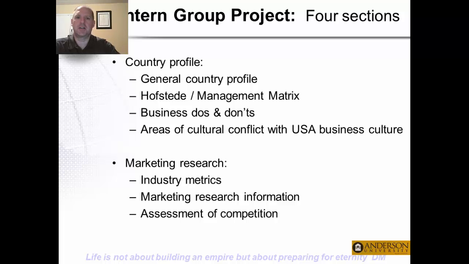So let's get started. There are 4 sections. The first section is the most general, and that's about the country. If we take, for example, India, you would take the country of India, and you would do a general country profile. You want to talk about how many people are there, where it is in the world, what kind of government it has, the religious background, all those details that are really important to know about when you go and work in that country.